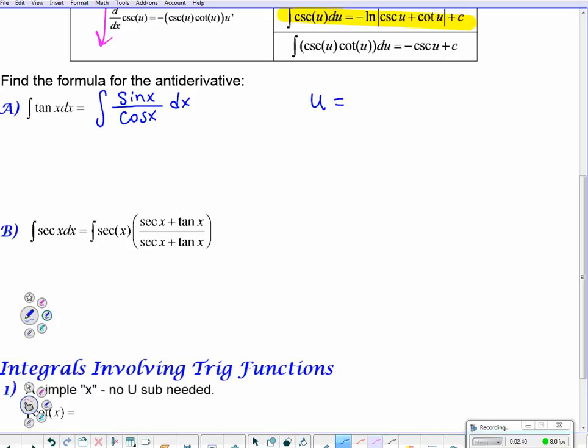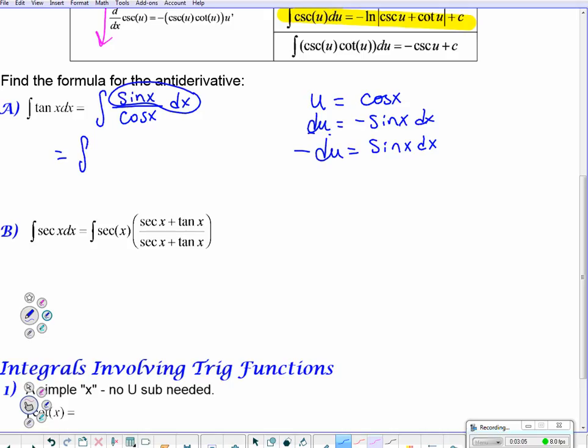All right, so let u equal cosine of x, and then du is equal to the derivative of cosine, which is negative sine of x, and then this would have been a du with respect to x, so we'll bring up our dx. And I have sine x dx over here, so I want negative du to match my sine of x dx. Go back over, let's replace, and we'll have the integral of 1 over u for the cosine. And sine x dx is a negative du for replacement. This gives us negative natural log absolute value of u plus c.